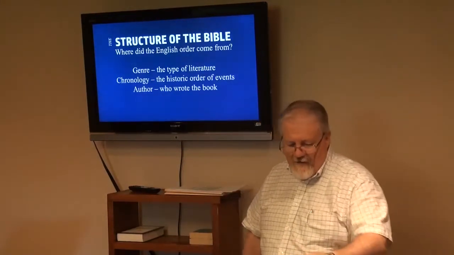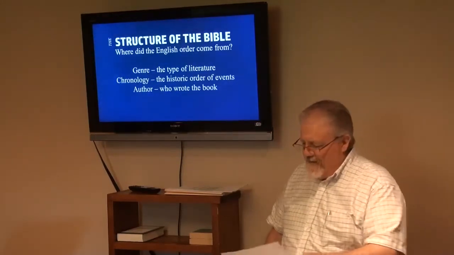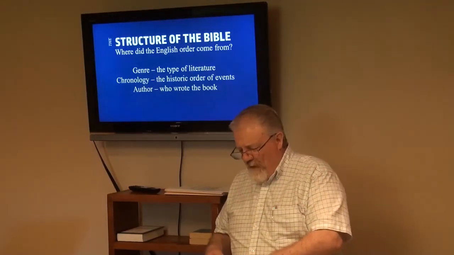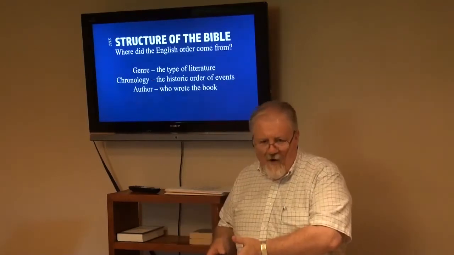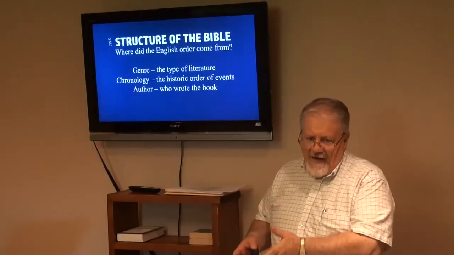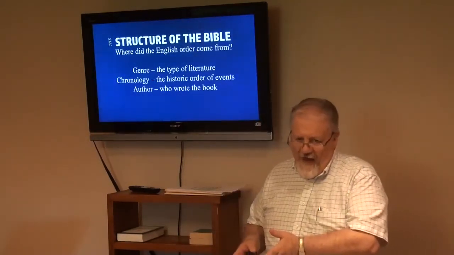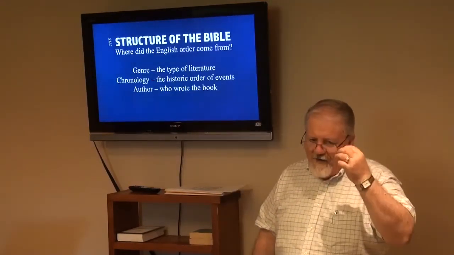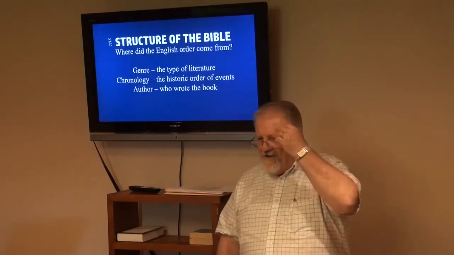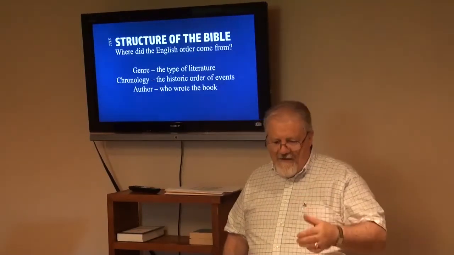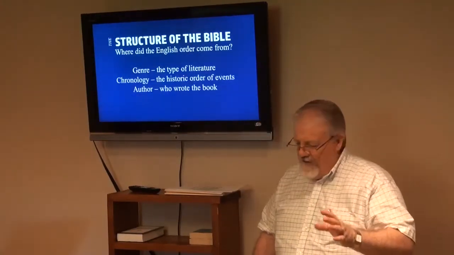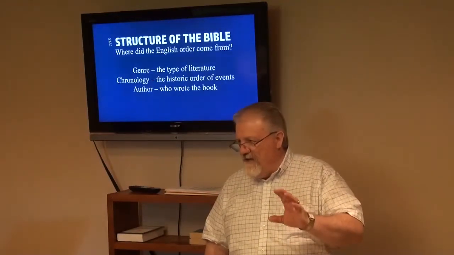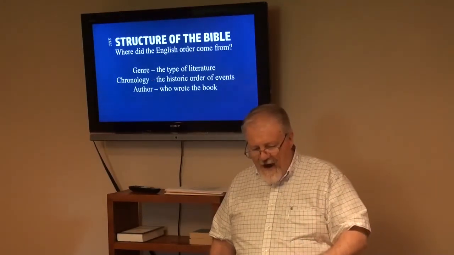So what I want you to do is, by having this chart number 6 in front of you, we're going to follow the Hebrew order as though that's the only order that exists. And we're going to say, hey, I need to put this in kind of a chronological order and genre. I need to understand it better. So I'm going to change the order. And we're going to use genre, chronology, and authorship to help us do the change.